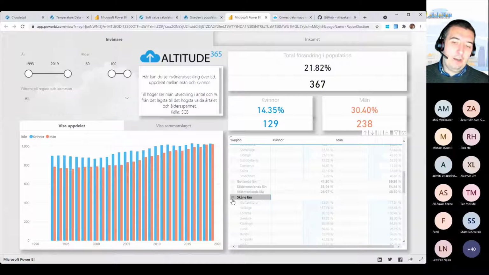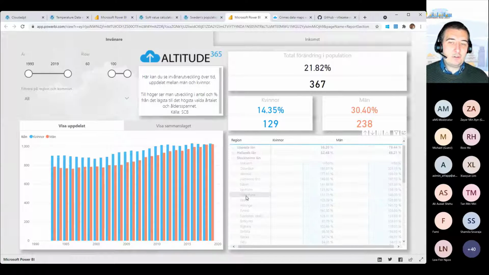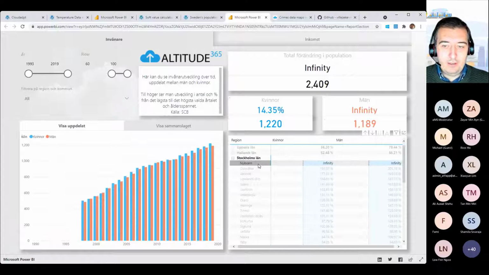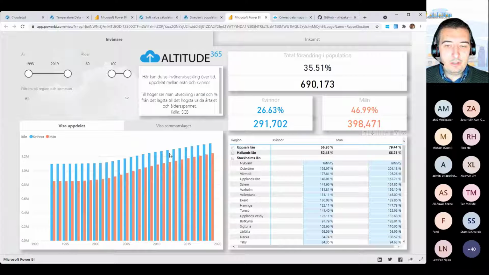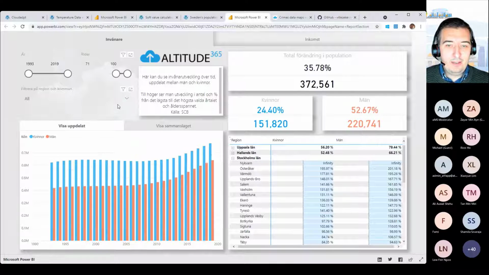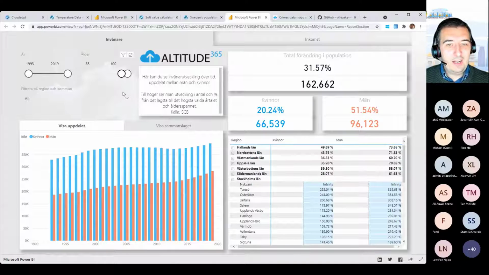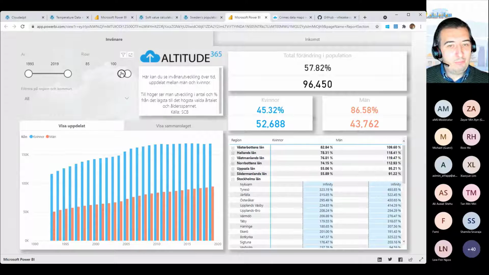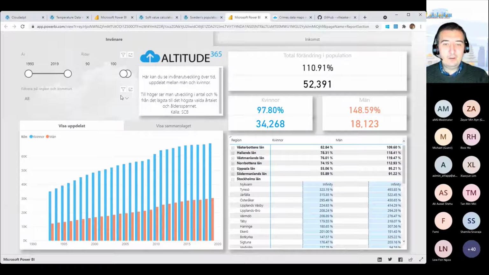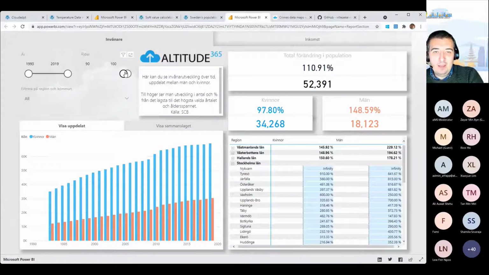So again, the power of Power BI is really in the interactiveness of the data. So you as the user would be the person that actually makes the insight based on what you have in here. And if we deselect everything, you can clearly see that women live longer than men, at least in Sweden. And as we rise, fewer and fewer men are surviving, but more and more women are. So actually pretty interesting data.